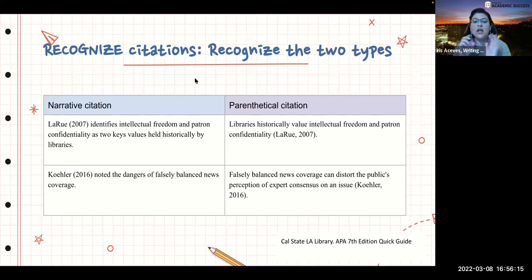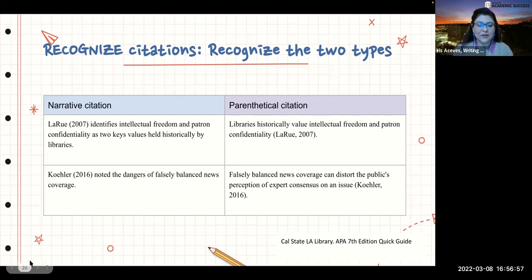So that you get to have a variety of telling your professor, telling the other people who are going to read your writing assignment that, hey, I went out there and I looked for a lot of the information that other people are using. I looked for all of this information, and I'm now integrating it into my own writing assignment. And you get to do it in two ways. You get to do it through a narrative citation by weaving the author's name in your text, or you get to do it through a parenthetical citation, which is by having this information at the end of the sentence, right?